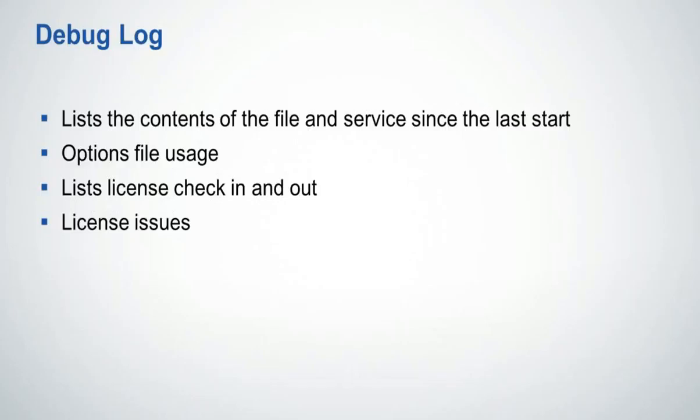So if you were having a problem a week ago and you stopped and started the license service again and then tried to troubleshoot last week's problem, you've cleared out that debug file. That information from the past will be gone. It's important to note that if you need to troubleshoot something down the road or research something later, you probably want to make a copy of that file so you can look at it.